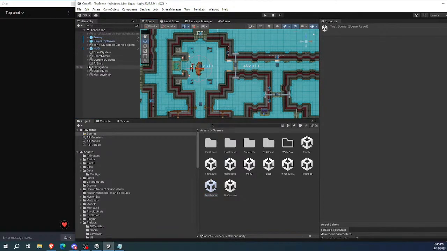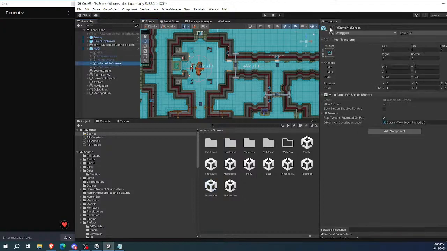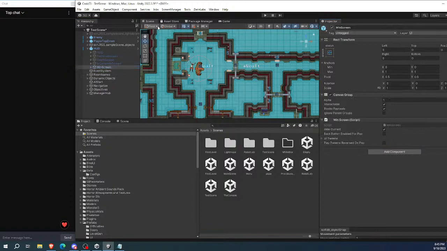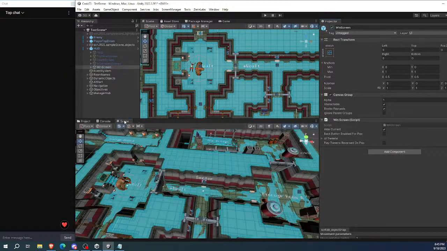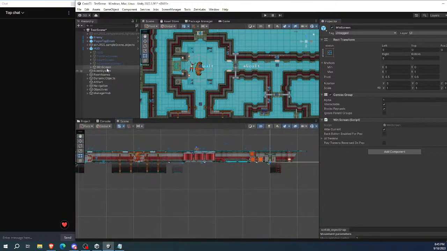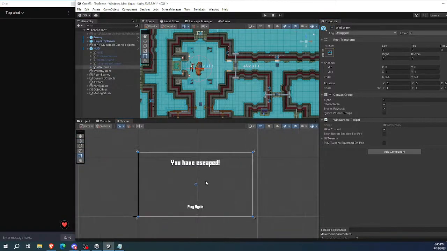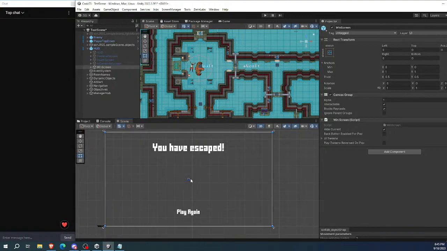And I will have my HUD here. Turn off that one. Turn on windscreen. I want to go to this scene view, maybe 2D, and then in screen. You have escaped. Play again, and then I'm going to add another thing of text here.